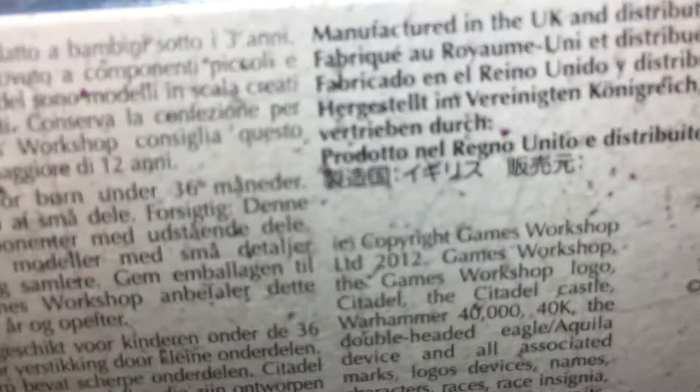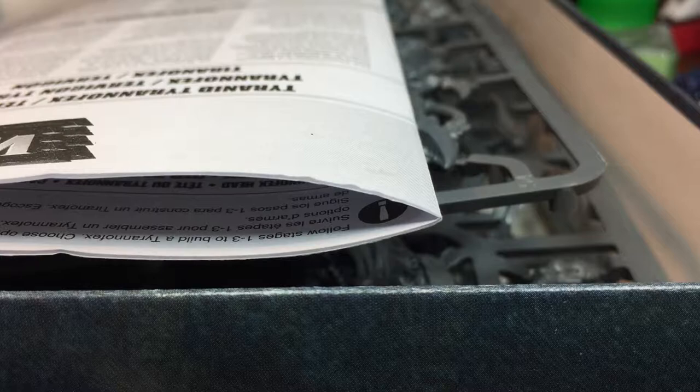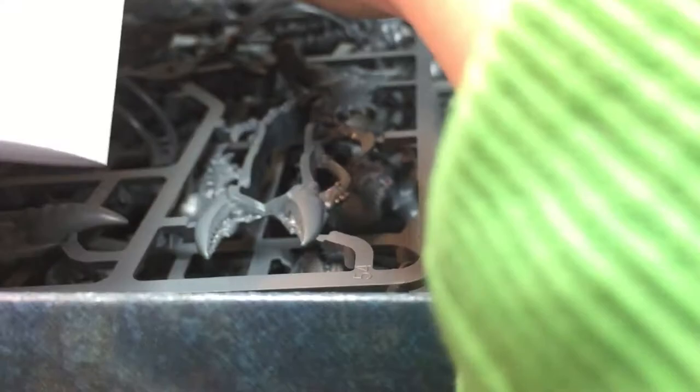So this is the Trinifex, which I kind of have opened up already. But you get an instruction booklet. Important. This is one of the ones that I will be magnetizing eventually here as well. As I almost knock you guys over again. As you can see, let me just completely move it out of the way.